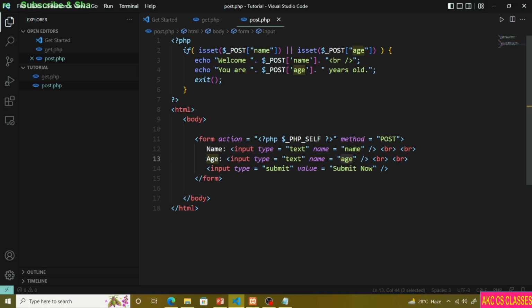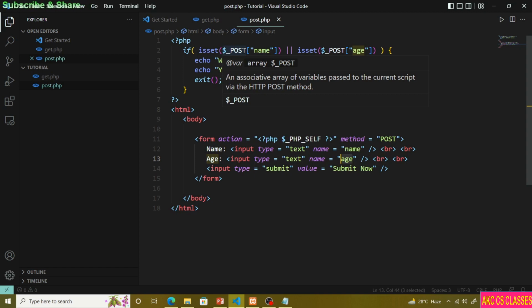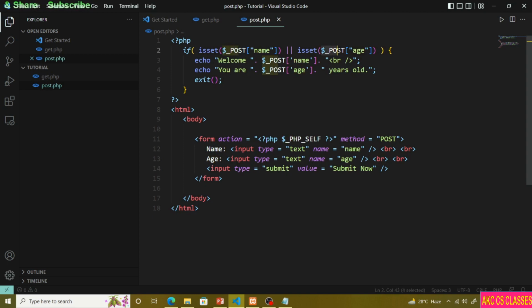That's the only thing. You can keep that text box as well, what we have done for get.php, it doesn't matter. Here we have done the same thing with isset, but instead of using $_GET, we are using $_POST. Again, over here we are going to use $_POST. Rest of the things are exactly the same. So in this case, we are using the post method in order to fetch the items, and that's it. You will see the execution difference as well in the browser.